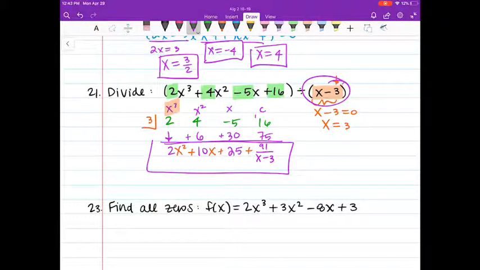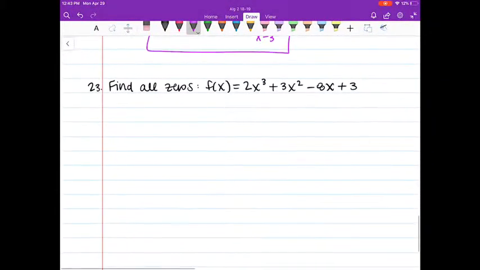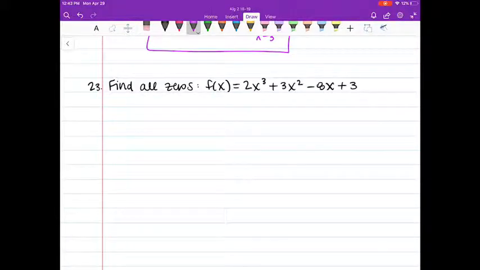Okay, and then lastly from chapter 5, we included problems such as find all of the zeros. And this was a combination of sections 5.6 and 5.7, where we talked about our fundamental theorem of algebra, which says that if you've got an x cubed, you should be on the lookout for 3 solutions for x, given that if you have something that counts double, you count it double, etc., etc.